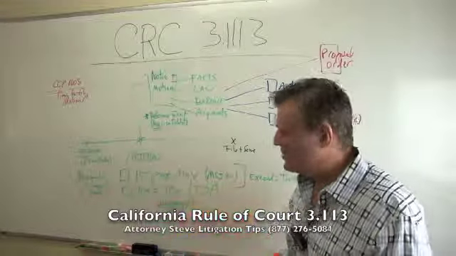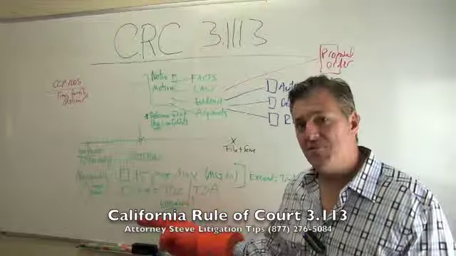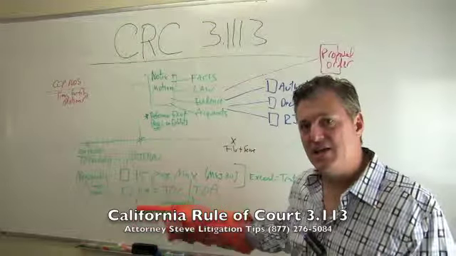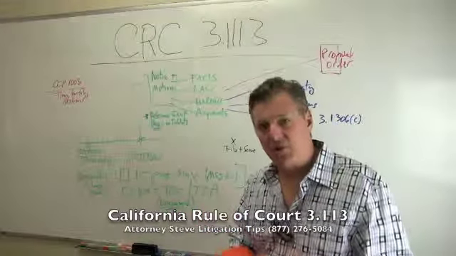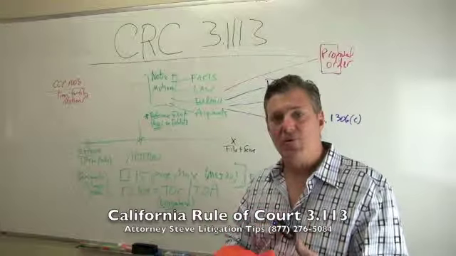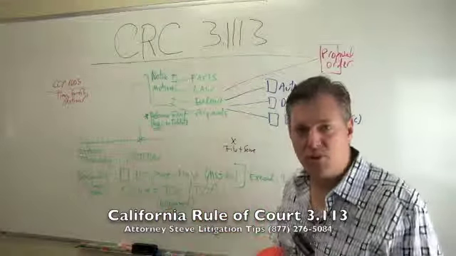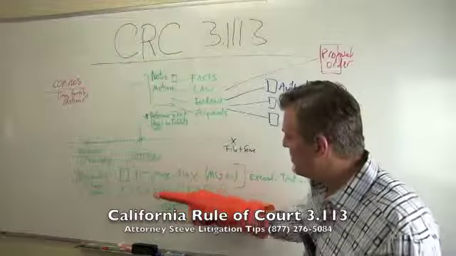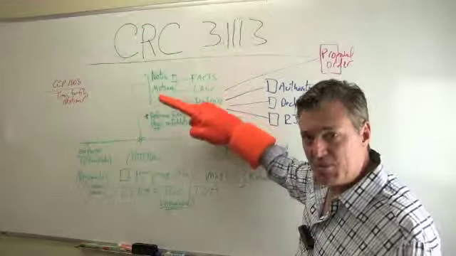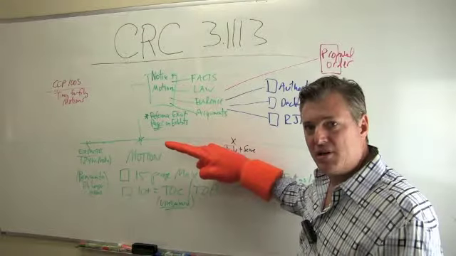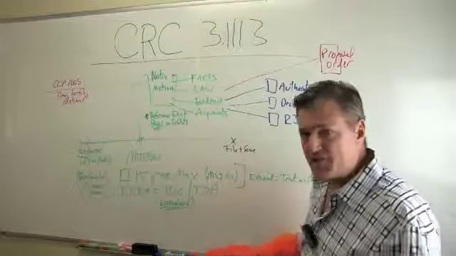Also realize one other tiny little rule that a lot of people forget is if you go over 10 pages, if you're between the 10 and the 15, you want to make sure you have a table of contents and a table of authorities. Okay, now you don't number these, they are unnumbered pages. Usually just a little Roman numeral is fine, but you're going to want a table of contents which lays out what your argument is. Just a table of contents, just like in a book. Okay, so you're going to have your table of contents and you're going to have your table of authorities.